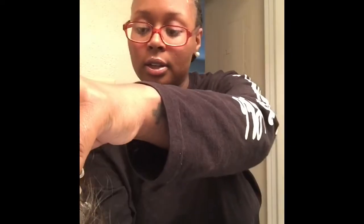Blow dry that before it runs down your face. Okay, so take this little junk off because I'm not wearing it. Don't mind my little cornrow, my little braids to the back. Taking my pins out of my wig.